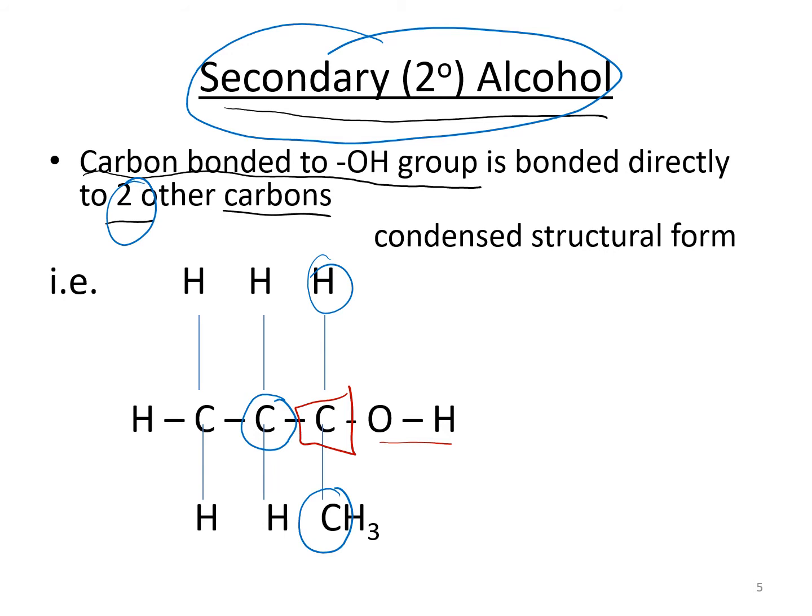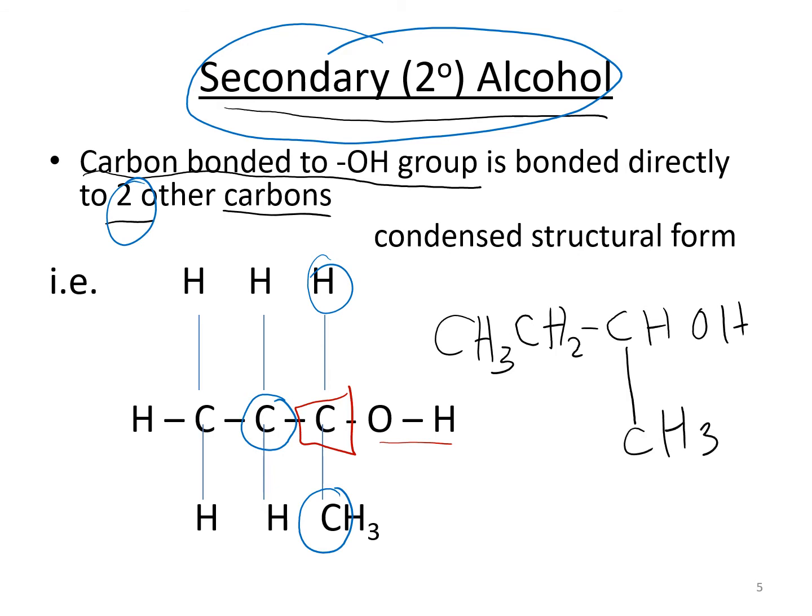This one I was also asking for us to draw the condensed structural formula. So let's go ahead and do that. We have a CH3 at the end. We have a CH2, and then we have a CHOH. And then we have the CH3 hanging down here. I call that a branch that would be coming off my tree trunk, if you want to call it that. So this one we want to leave just hanging down like this, or it could be pointed upwards, to show me that there's something coming off of that CH3.